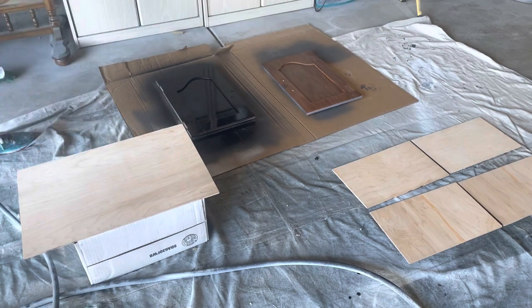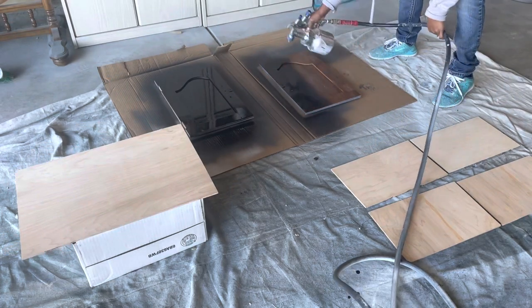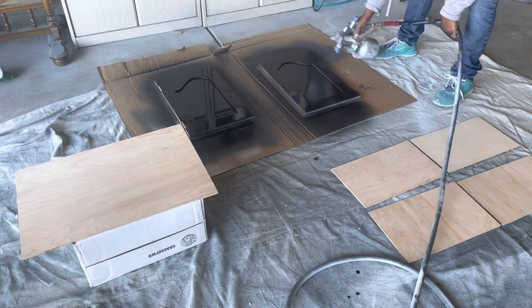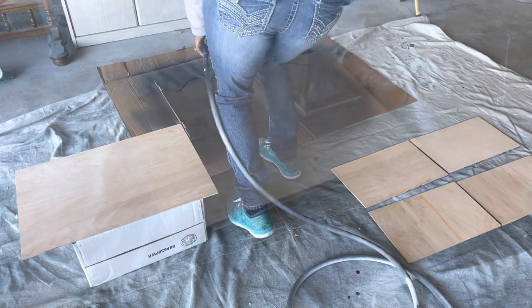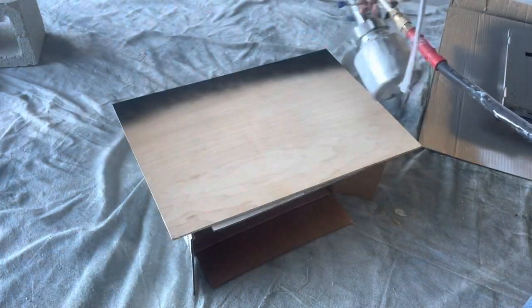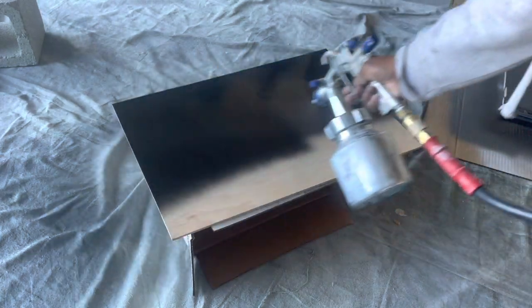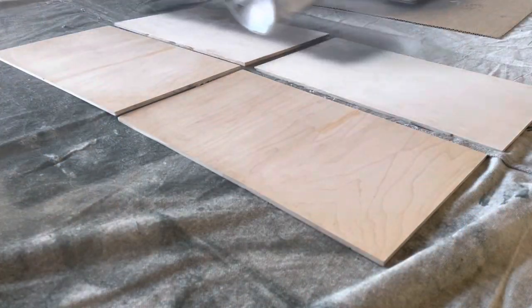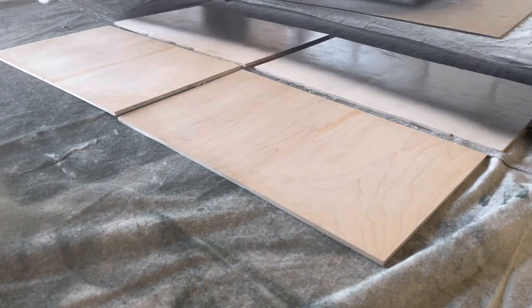So one thing I did notice about this paint is I probably should not allow it to sit in my gun for any amount of time. I should just probably use it and then clean out the gun immediately. So that's what I'll do going forward. But other than that, I really like this paint. Again, I love the way it dries. I feel like across the board, black paint seems to go on really weird, kind of bubbly. I don't know if you guys know what I'm talking about, but it absolutely dries flawlessly.